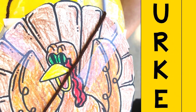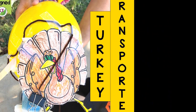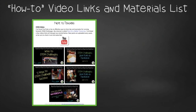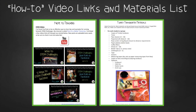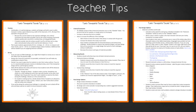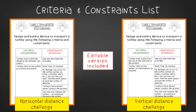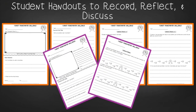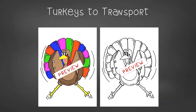There is a resource with more modifications, extensions, and student handouts. Turkey Transporter contains everything you need, including modifications for second through eighth graders. You'll get alignment to Next Generation Science Standards, links to STEM challenge how-to videos, and a materials list. In teacher tips, you'll find premise and setup, how to increase or decrease difficulty through the criteria and constraints list, measuring results, and cross-curricular extension suggestions. You'll also find two versions of an editable criteria and constraints list. For student handouts, there are two versions: a four-page expanded version for younger students and a two-page condensed paper-saver version.